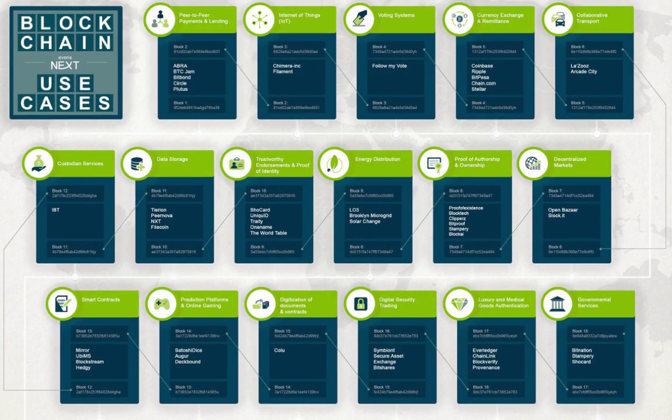Here are some companies that are in the space of specific use cases, whether it's peer-to-peer payments and lending, custodian services, smart contracts, government services, gambling, predictive analytics, and decentralized markets like OpenBazaar. I suggest you check these companies out, see what they're doing, how they are operating, how they are interacting with the blockchain, how they are interacting in the front end with the consumers. There are a lot of great ideas coming out right now, and there's a lot of progress to be made.